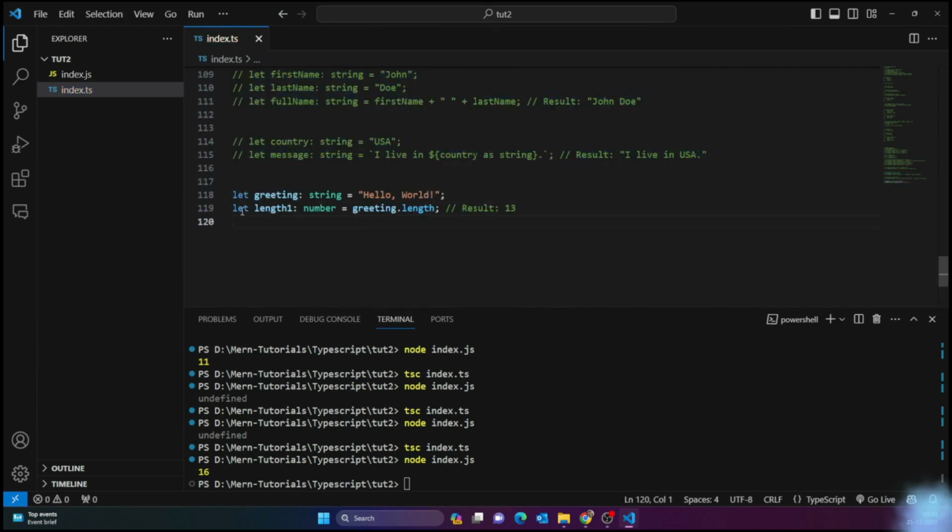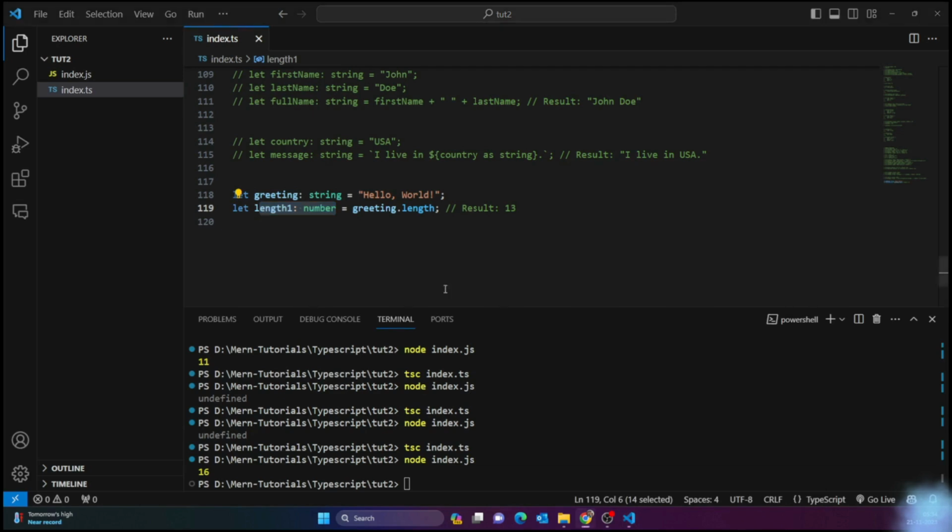So I'll just say length one, that would be better. Okay, so there might be some reserved keyword for length, so that's why it's not working fine. Yes, you can see dot length. So length is a reserved keyword, right? That's why you can't declare it like this. But yeah, you can see length one, and it's containing some number value. Previously it was some string, and I have converted that string into number and now store into new variable, that is length one, right? That's how it actually works.